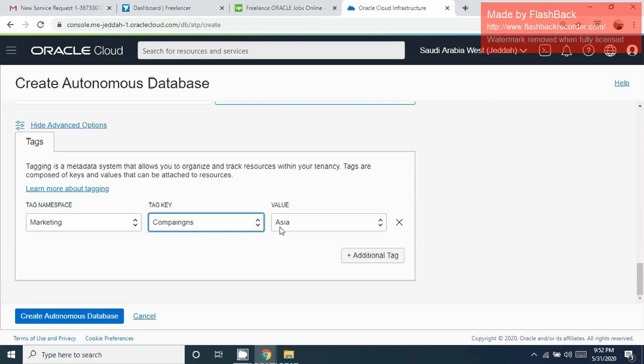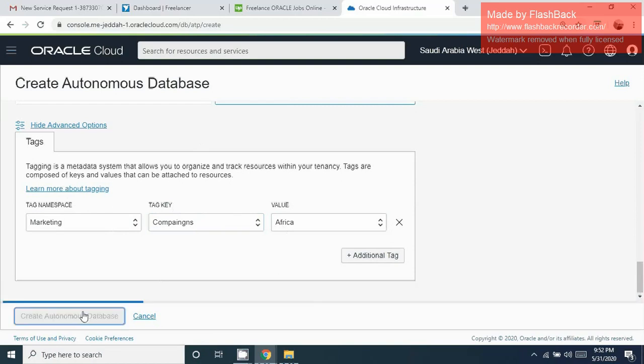This allows me to track my budgets across the company, the number of resources and the billing I'm having. It helps us track our budgets against the actual cost. This is not important for now, just for your information. Now I can click on create autonomous database.